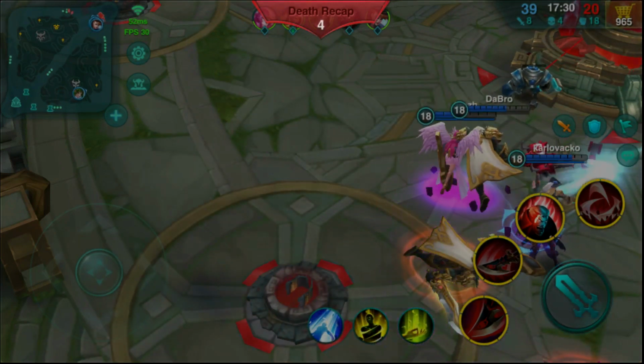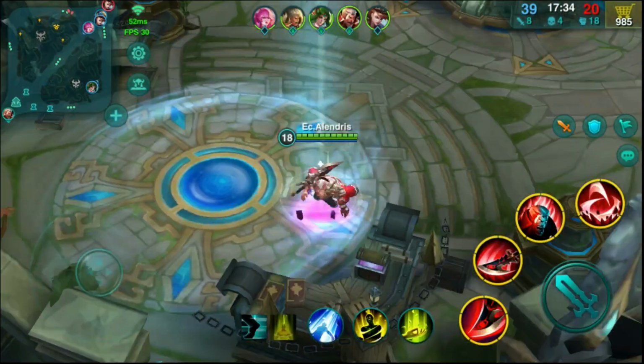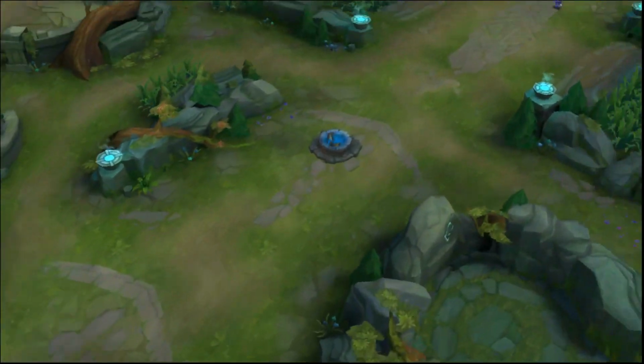Warrior of Light enemies with doing his ultimate against a full life target. Zero effect. The sooner we get there, the sooner we... And we won!